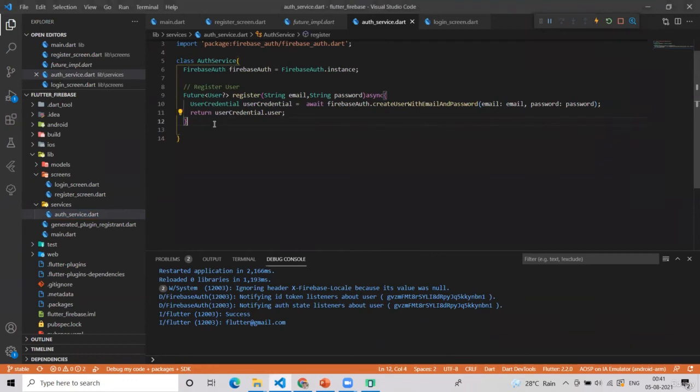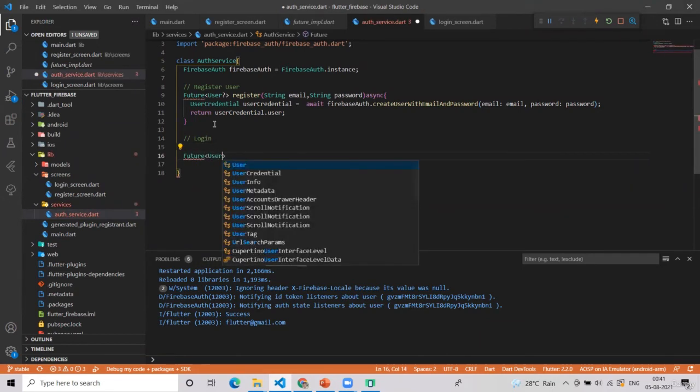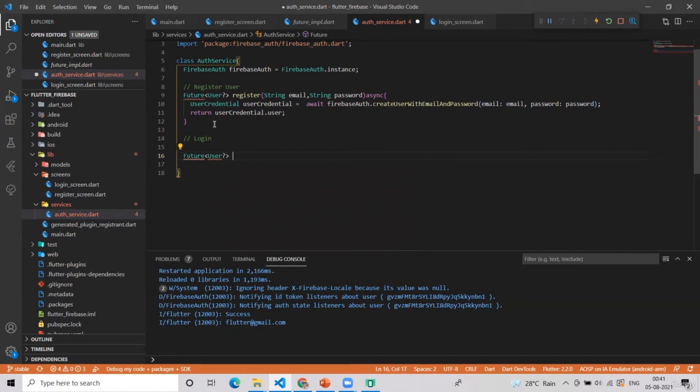So similarly in the auth services dot dart, let's have a login function, which also is a future and returns a user data type like this, and it accepts string email and string password.